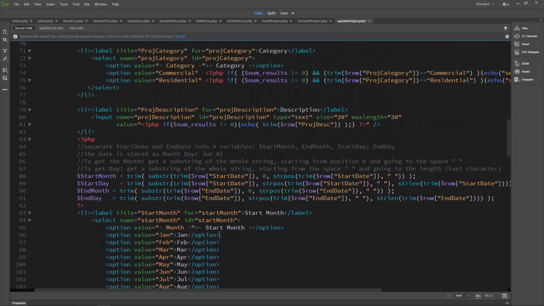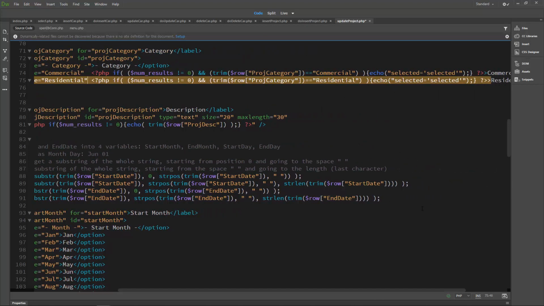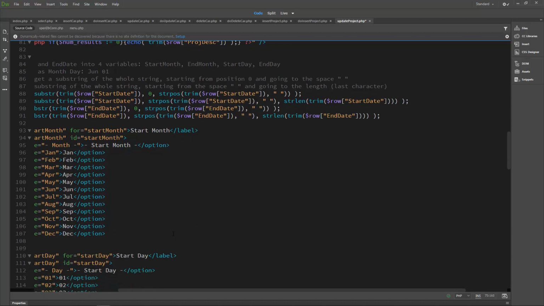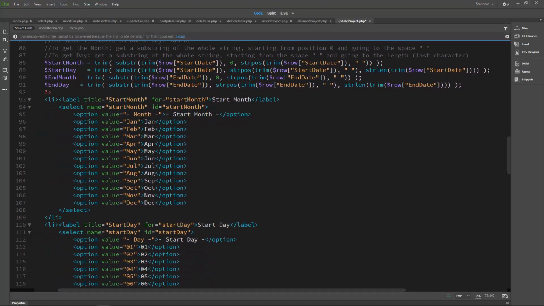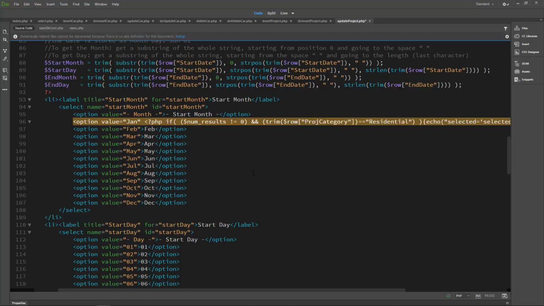I'm going to start with what we did right up here, and I'm going to grab the PHP. Make sure you do not grab that second greater than sign right there. So I grabbed a space in front of it, and then I've got open PHP to close PHP. Copy that. We'll come down here, and we're going to do that for each one of these. We're going to paste it into that first one.